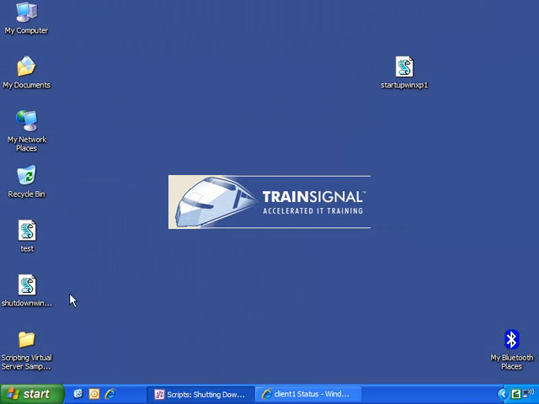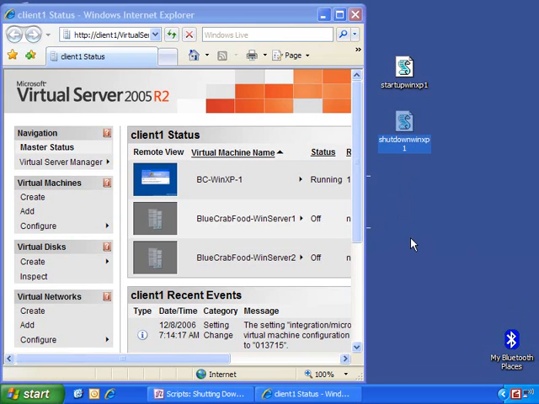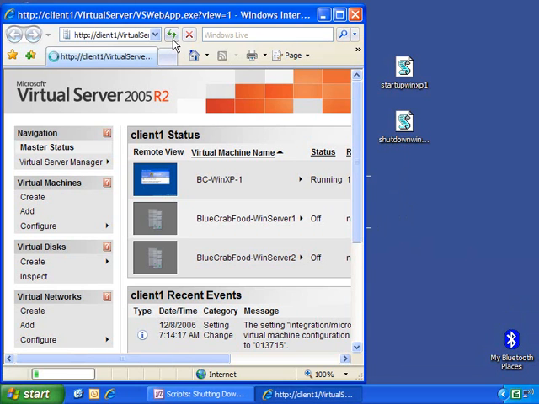Close this out. And here's our shutdown WinXP1. So if I go back here, I click refresh, you can see our WinXP1 computer is still running. If I double click shutdown, click refresh, you can see here it's actually shutting down.